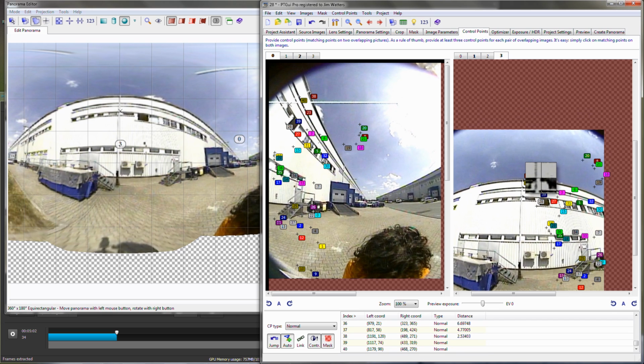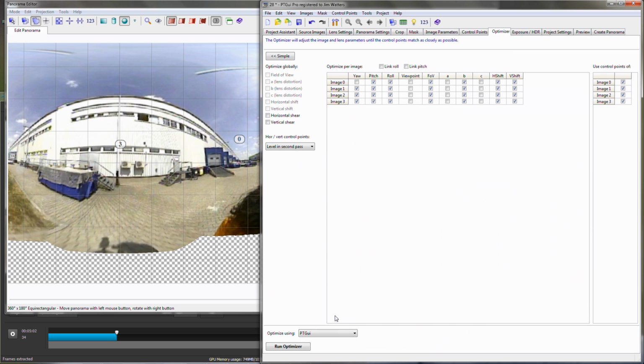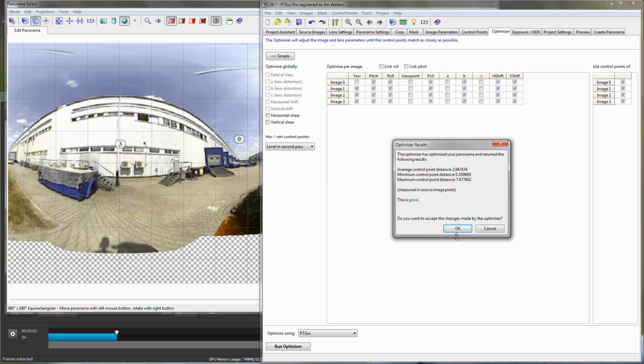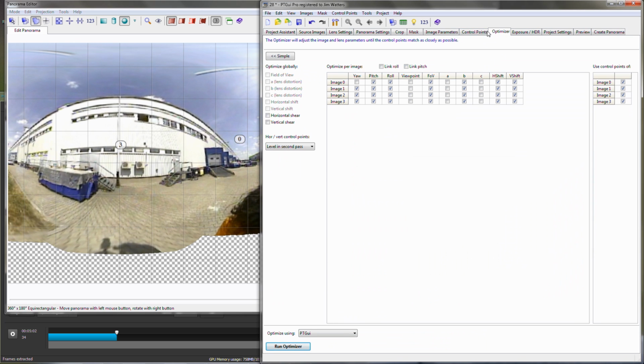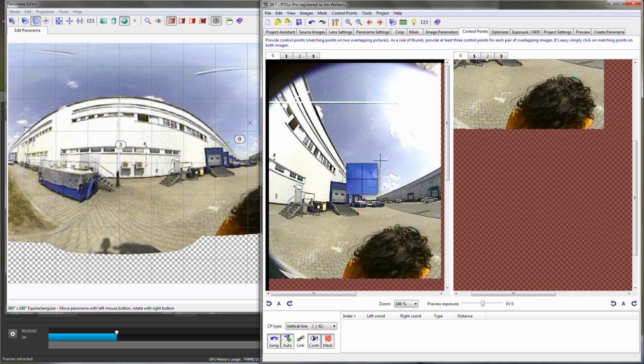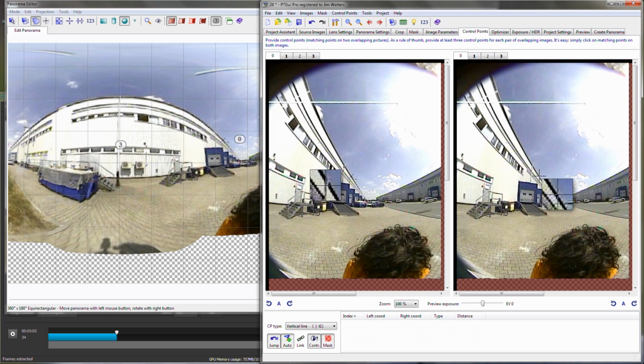We'll add a few more just to be sure that this is correct. And optimize once more. There we go.